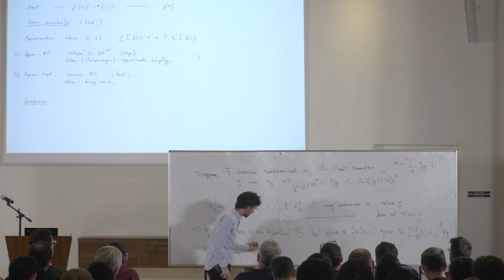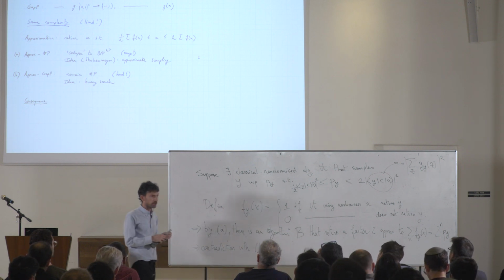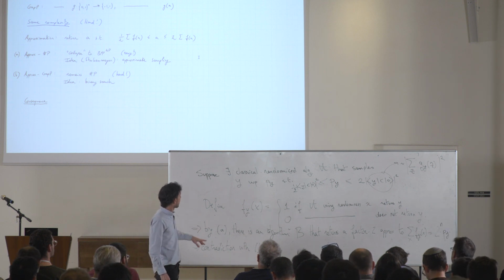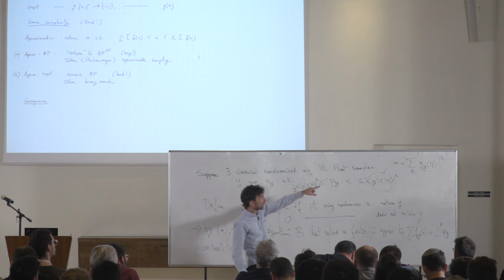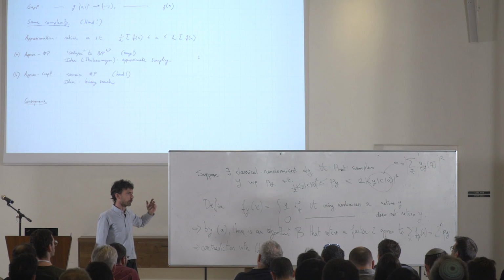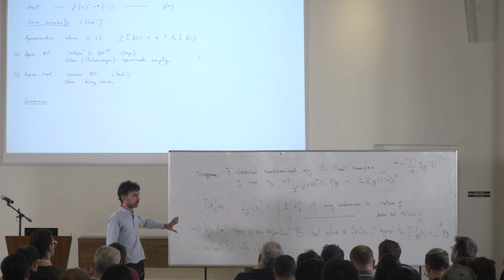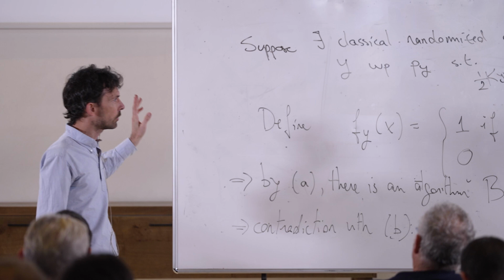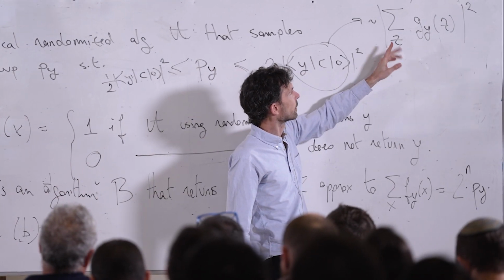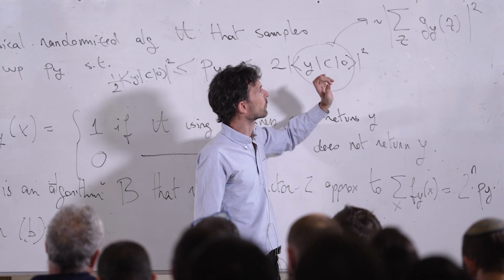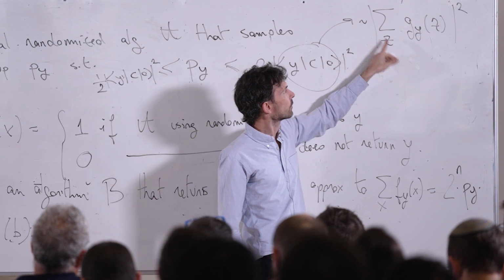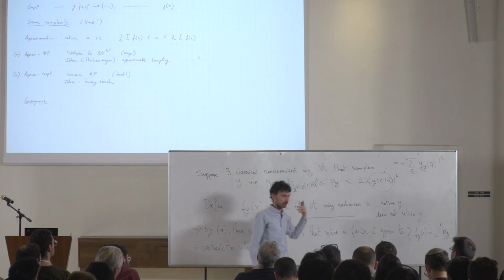It's a particular one, yeah. So that's a good point. In order for this to be a contradiction with B, and this is actually an important point, I need this specific GapP function to be among the hard ones. And that's part of the argument. If you want to apply this proof strategy to random circuit sampling, you need to show that for a random circuit, and there's another thing about random circuits, but for circuits of that architecture, they generate functions, this function, that are among the hard class of GapP functions.